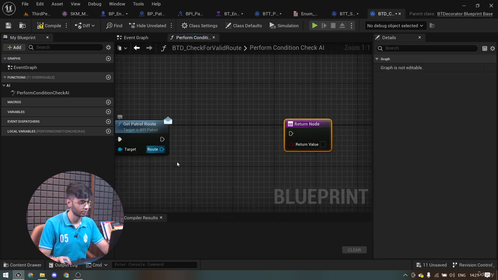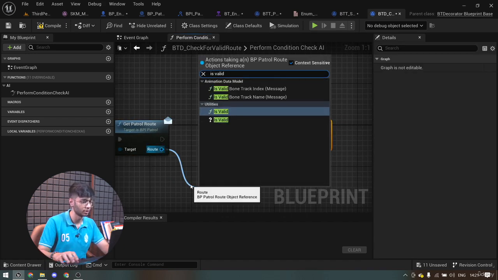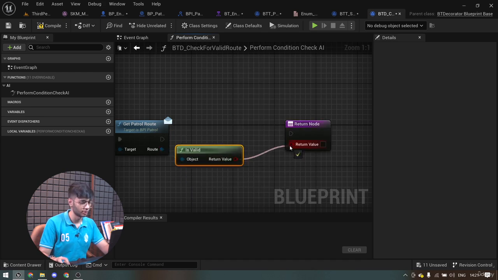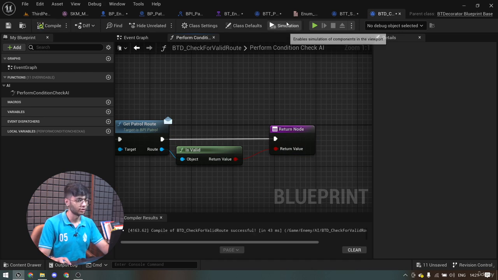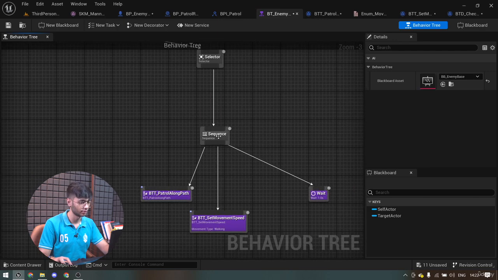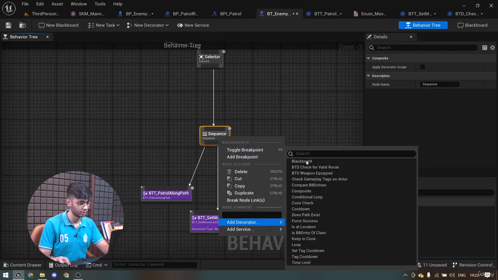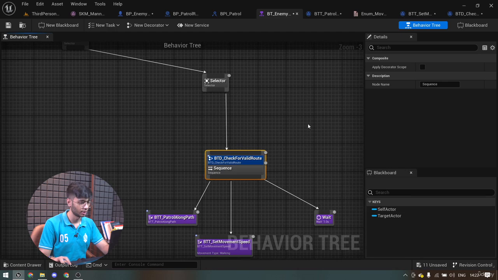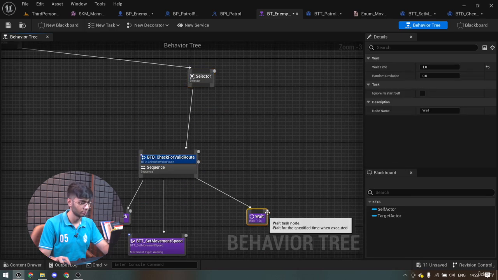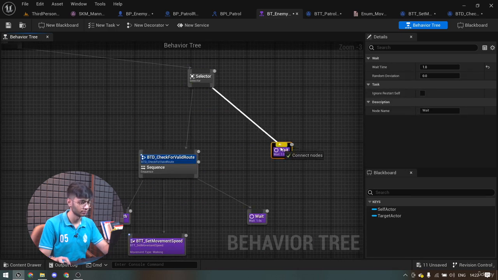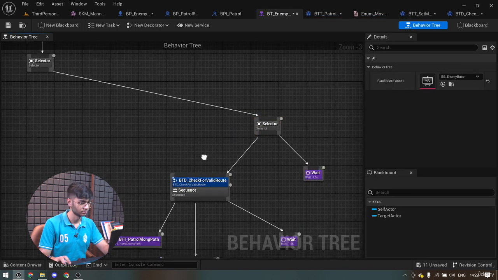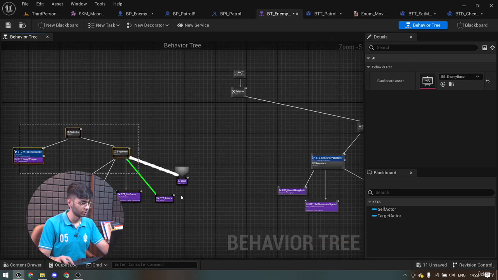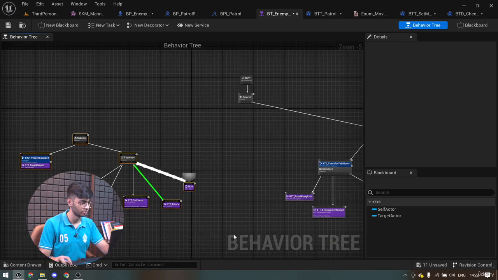And here I'm just going to check if that patrol route is valid or not, and pass this as our return node, and that will just check if we have a valid patrol point or not. So you're going to have that here, decorator btd check for valid route, and if we do not have that, we are just going to wait out here. So yeah, now basically we need to set our two states.